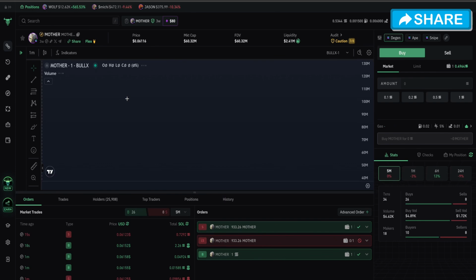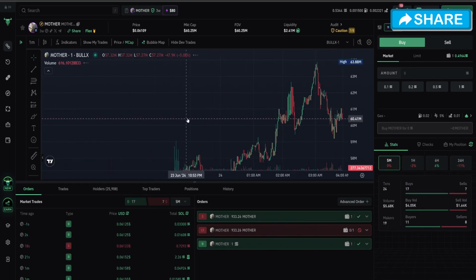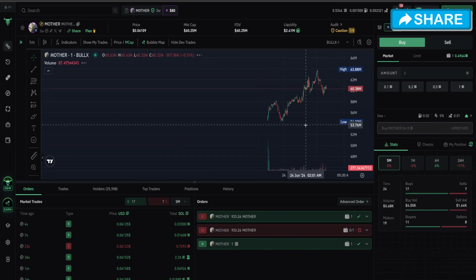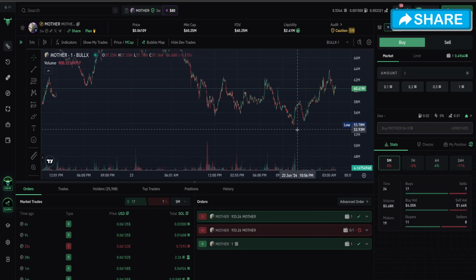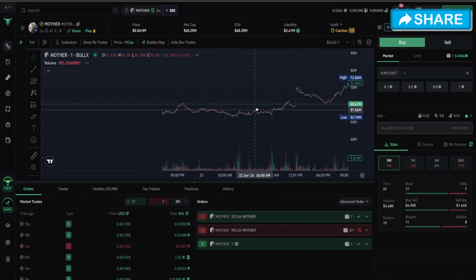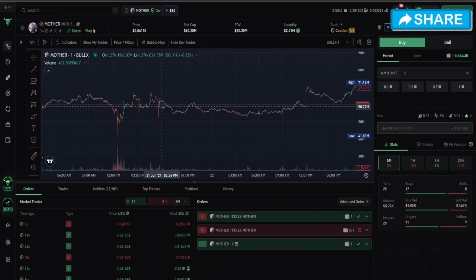So let's talk about the first thing I want to talk to you guys about. How do you 100x? Because I know that's the main question all of you have. If you guys have been following these celebrity coins, you know they have one thing in common. And what exactly is that one thing in common? They literally all launched from pump.fun. All of these coins are pump.fun coins, and you can see right here just by looking at this little icon, it tells you Raydium pump.fun. Well, this is the mother coin.